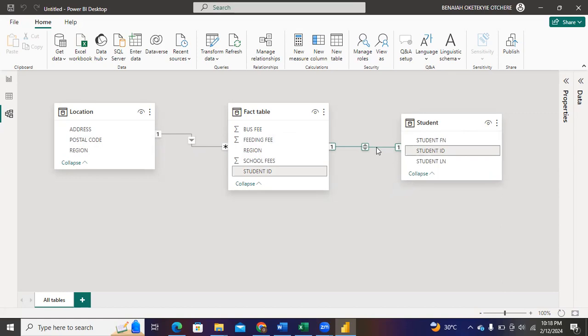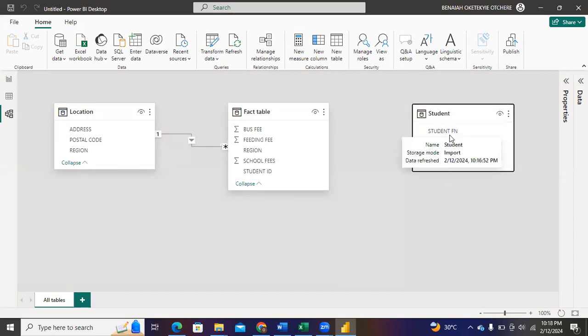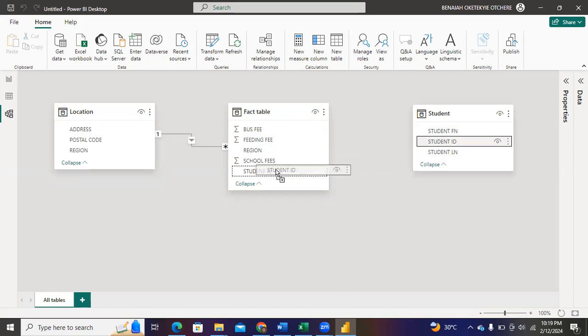Same thing to this. Now say you don't have this connection from the fact table to the dimension table. So let me delete this first. Great. How do you create a connection? So you just pick the primary key here, which is your student ID. You double click it or you drag it and you drop it inside the foreign key here. Then what do you realize? It creates a relationship. You get it? Great. So that's basically it. In case maybe you didn't have a relationship inside, that's exactly how you do it. Great. So now we are done with our data model.